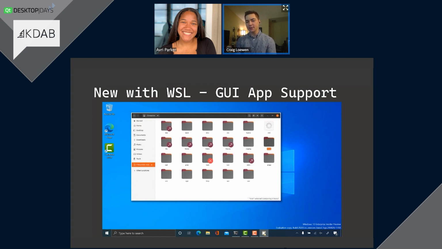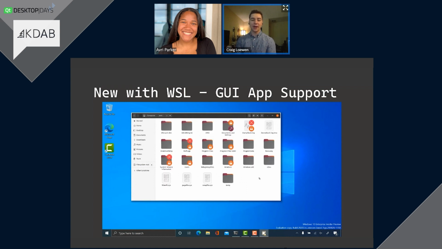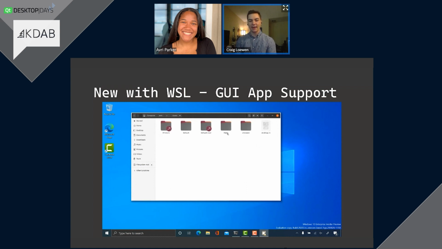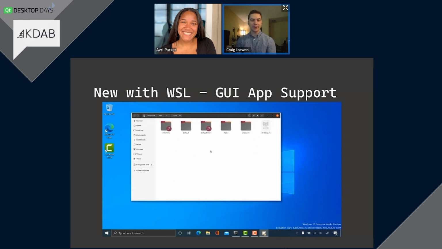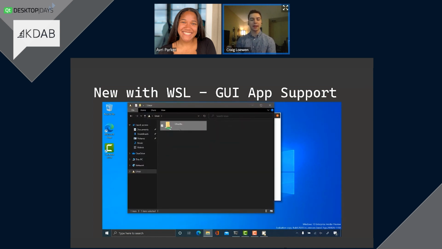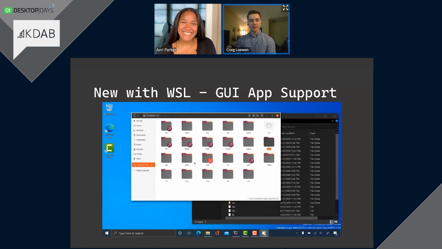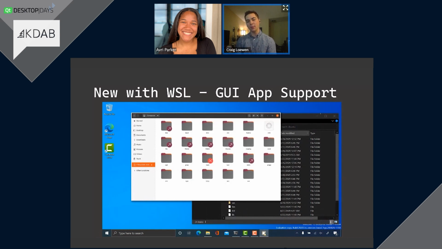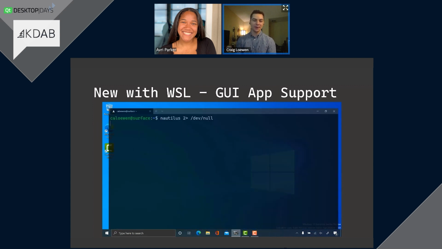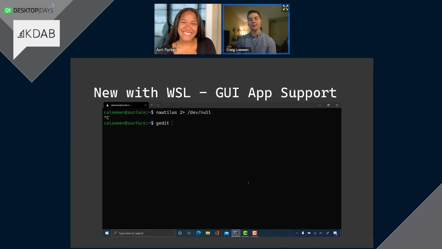But of course, this is WSL, so let's do some really fun stuff with it. We're going to go to my C drive in Windows using Nautilus. From here, I can access different folders, like go to my users folder, and I can even access my desktop from there, which is a pretty neat experience. We try to make this as integrated as possible, so it actually looks like a Linux app running directly on your screen. It doesn't look like in an X server case where it's completely separated. And just for fun, I'm going to open up the Linux option in my File Explorer in Windows, and I'll show the exact same view inside of Nautilus. So that's a really cool example of what you can do, for fun and exploring.